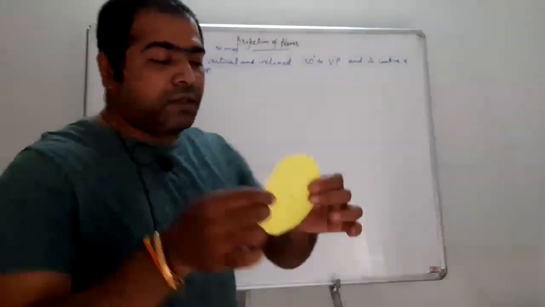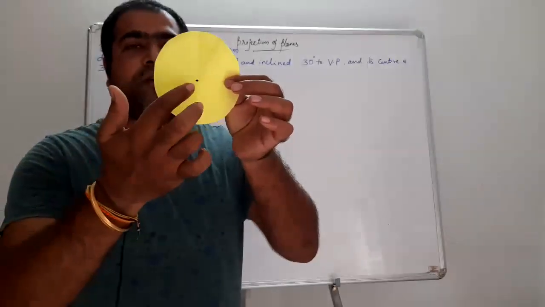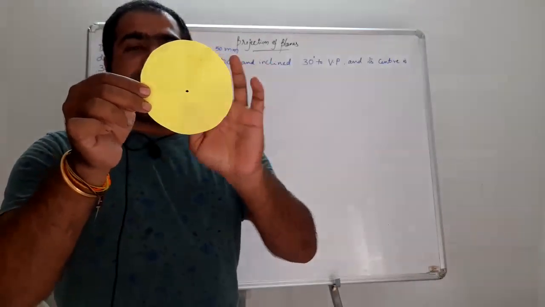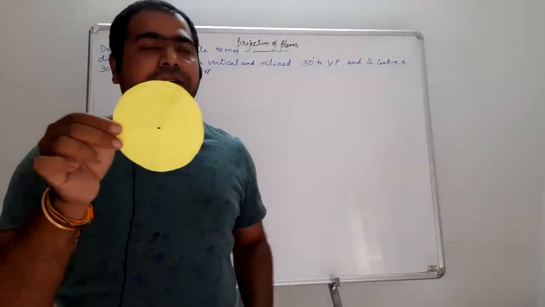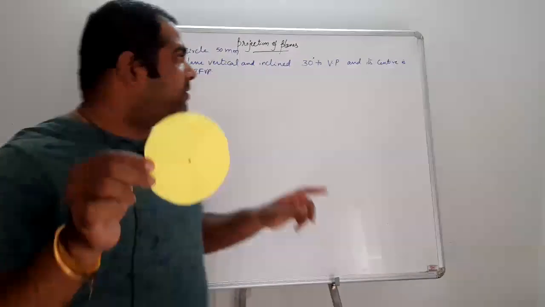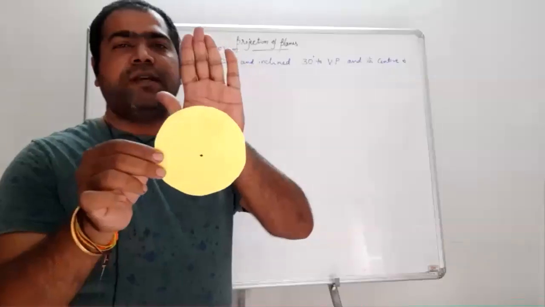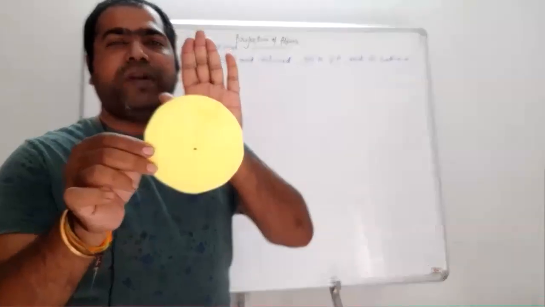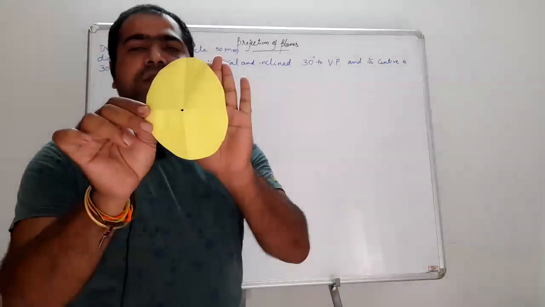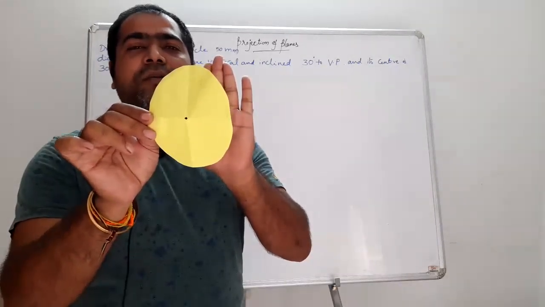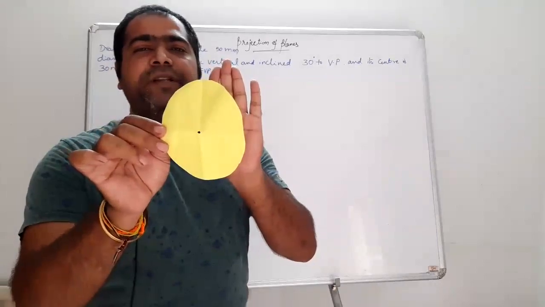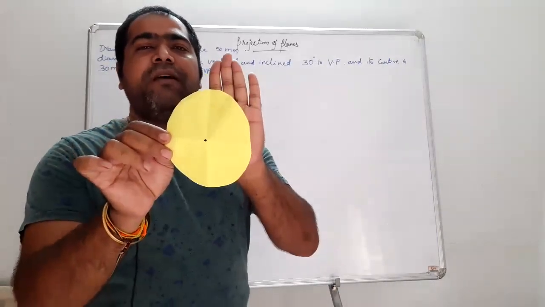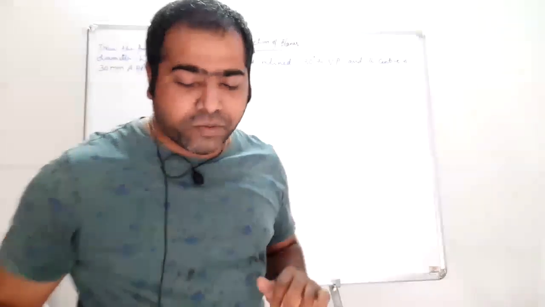Let us consider the center of the circle is going to be here. The center of the circle is given as 30 above HP, 20 in front of VP. So from here it is 30 above and 20 in front, and 30 above HP. This is the center. After that it is going to be making an angle of 30 degrees like this. So what are the final positions? That means how it should look in the final front view and final top view that we have to construct.